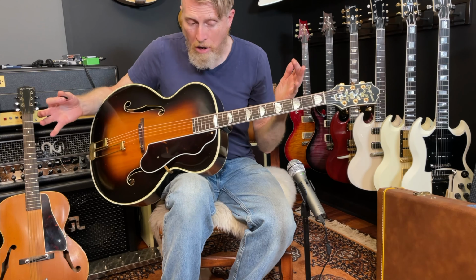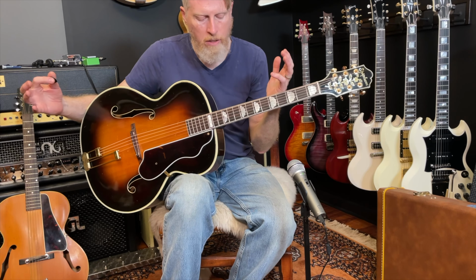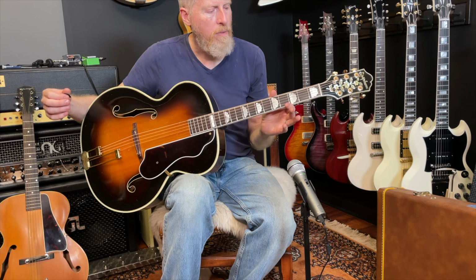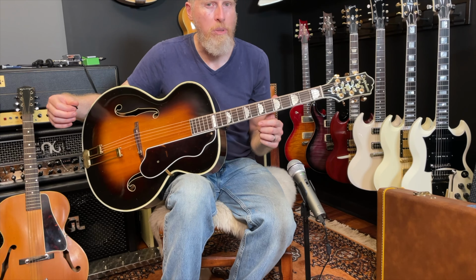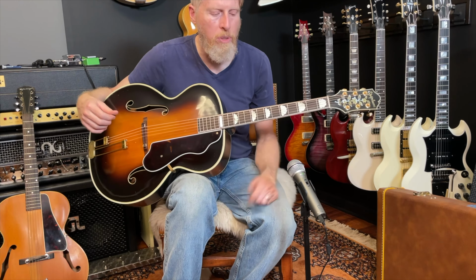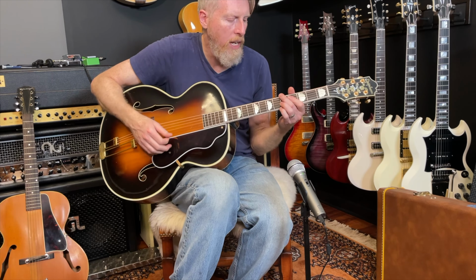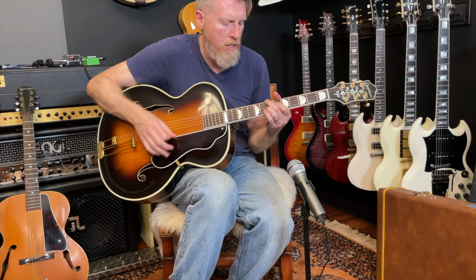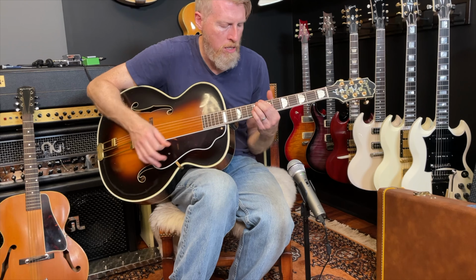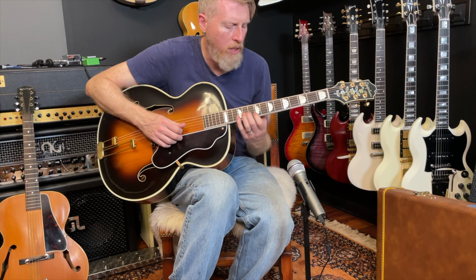Epiphones usually are known for having a really great tone for playing with a band, real punchy mid-range kind of thing, but every once in a while they had one that has an exceptional balance, and this happens to be one of those. It can basically do it all. This one goes from, you know, Freddie Green kind of rhythm to complete solo kind of playing.